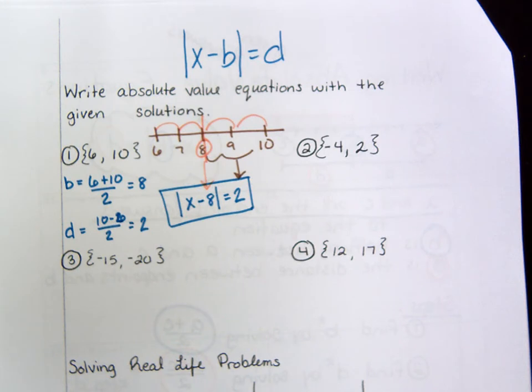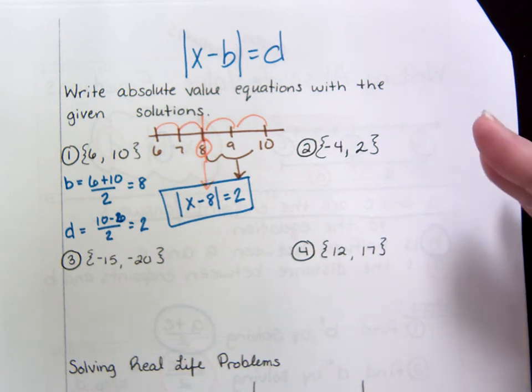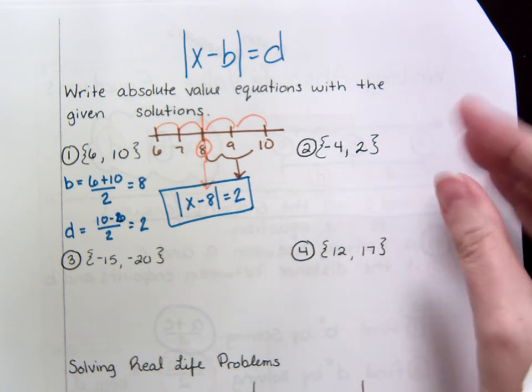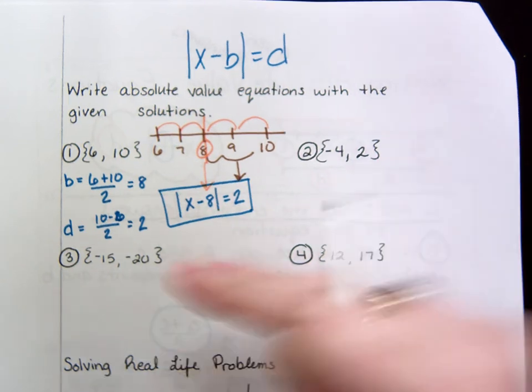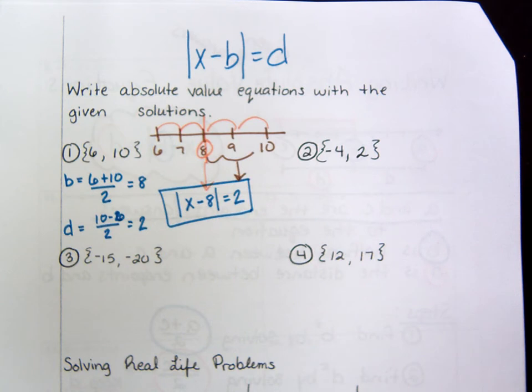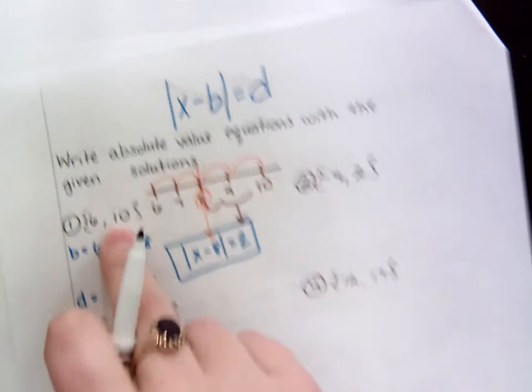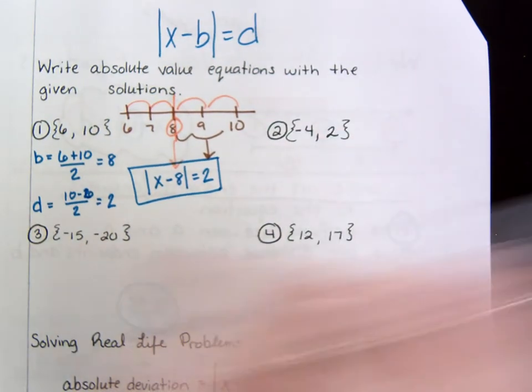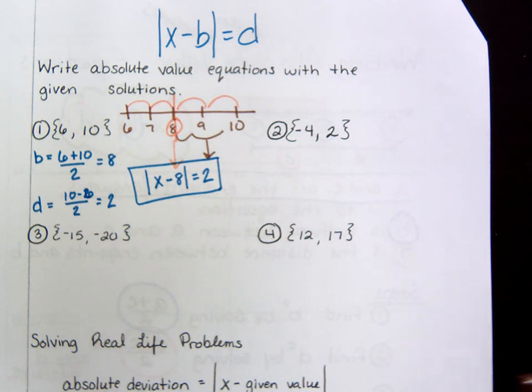I like using the number line. Personally, I think it's easier and quicker. It is entirely a personal preference. The number line is good if you're dealing with numbers that are fairly close together, but if you're dealing with numbers really far apart, maybe like 2 and 100, you're not going to want to do a number line for that. You want to do it the formula way. But when they're fairly close together, I like a number line.